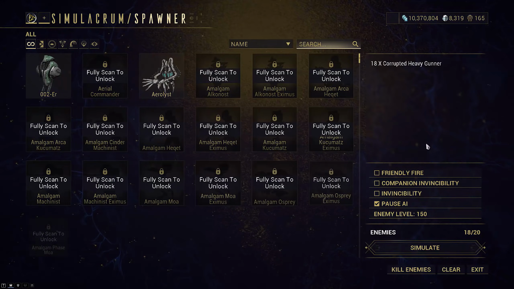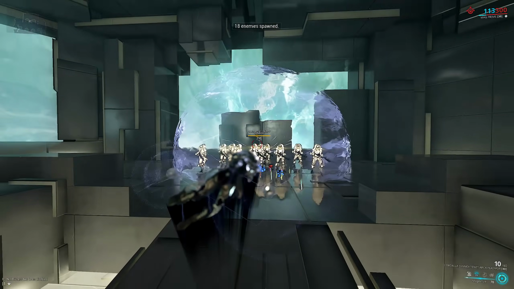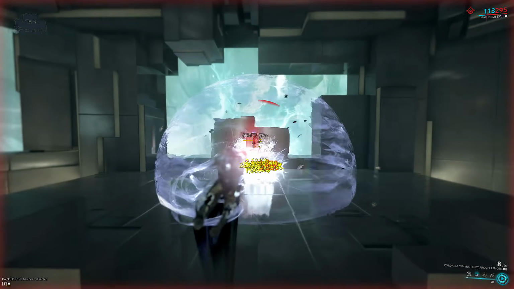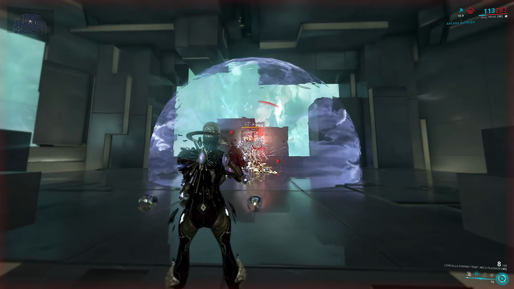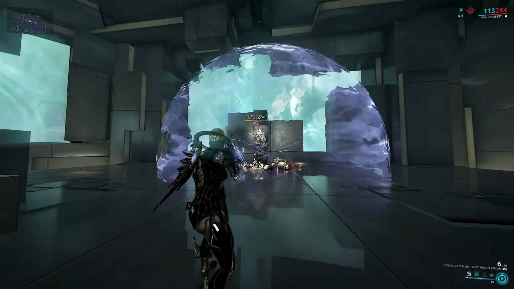Alright, let's spawn in these corrupted heavy gunners again. Magnetize and shoot. And it still kills them in a single shot, with 3 mods missing and no Exilus. Now why would this be?